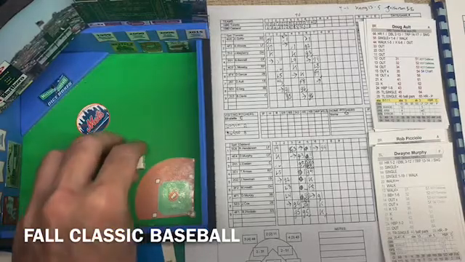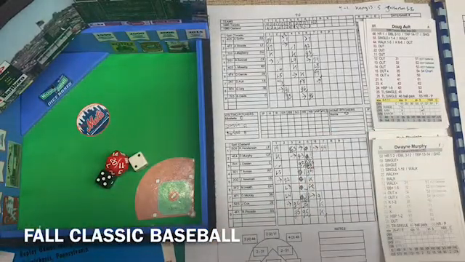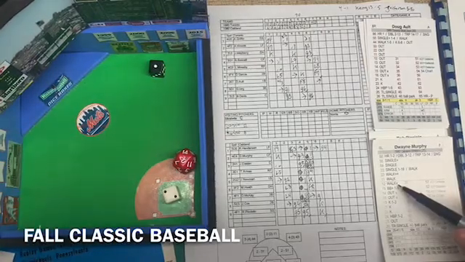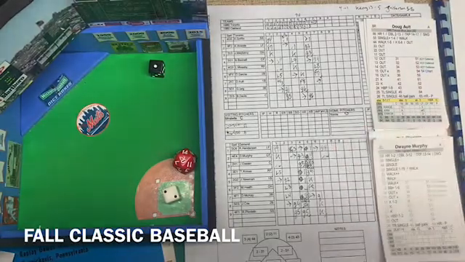Here's Dwayne Murphy, who's 1 for 3. His stats. He's a .274 hitter. In the replay, he's batting .269. All right. He's a 12, and that's ball 4. Ball 4. Now, you know that they're Billy Ball A's. They're up 7-0.